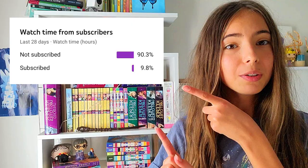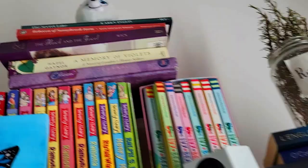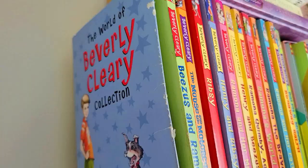So at the top we have this stack. This is a journal, super old, from like when I was about nine or ten years old. Next, we have this painting that I did — it's very pretty. And here we have the Beverly Cleary collection, which I was obsessed with when I was about from eight to ten. I loved those books. They're my childhood.